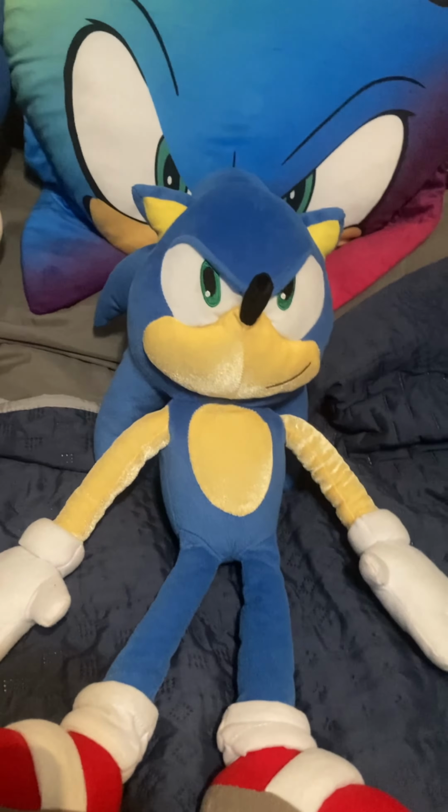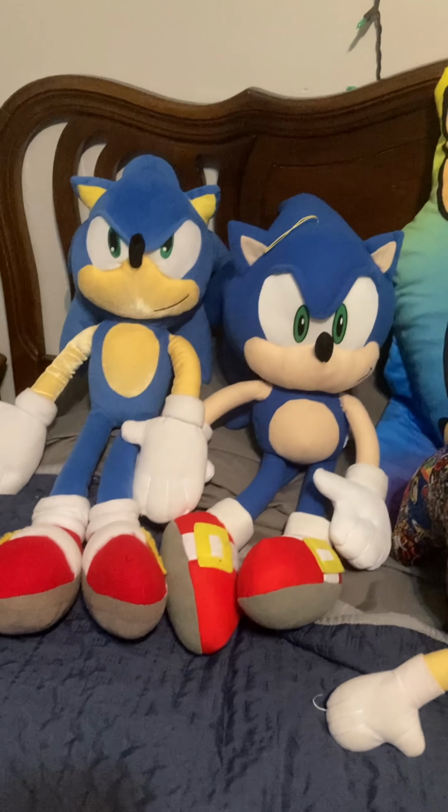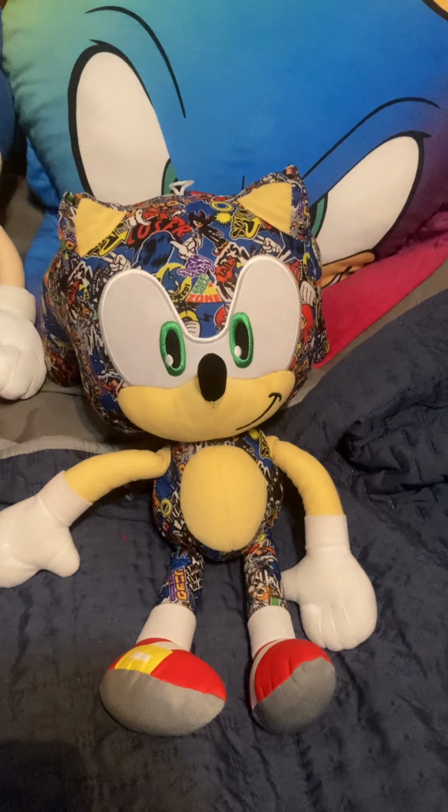Okay, we got another big lad, but not as big as those guys. This is the 18-inch Sticker Bomb Toy Factory Sonic. And his hand, as you can see, that part is ripping. But I'll probably just get my mom to sew it or something. But yeah, 18-inch Sticker Bomb Sonic.